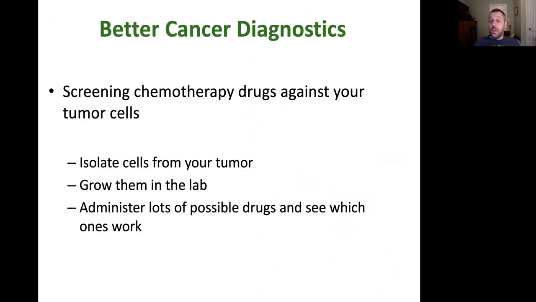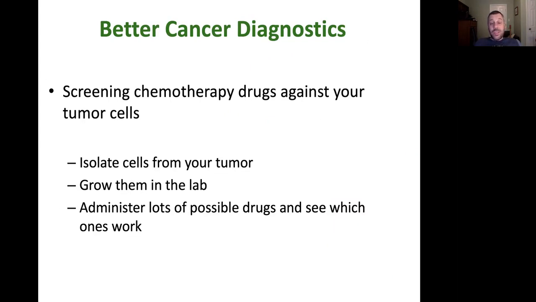The other way that personalized medicine can help you is that you can take, for example, some cells from your personal tumor, grow them up in a lab, and then hit those cells with 1,000 or 10,000 different drugs and see if any of those drugs work particularly well against your type of cancer. And this allows you to obviously try way more drugs on a cancer type than you ever could on just a patient themselves.